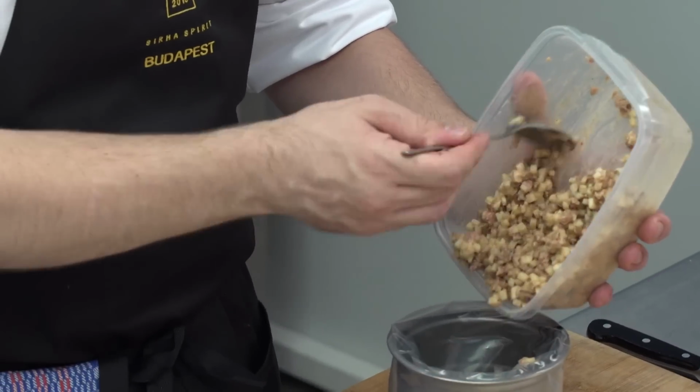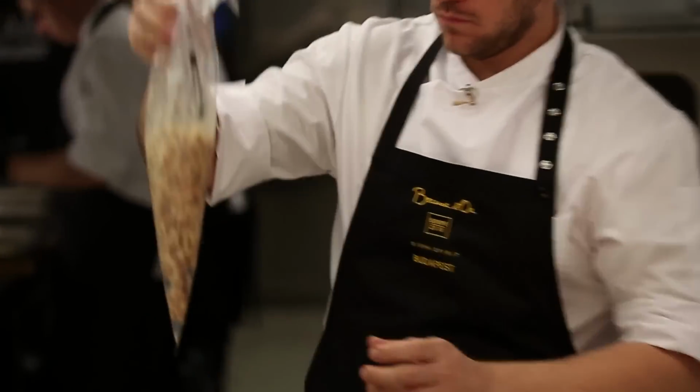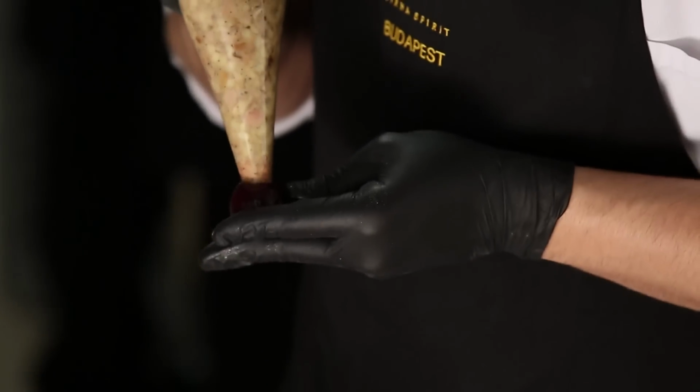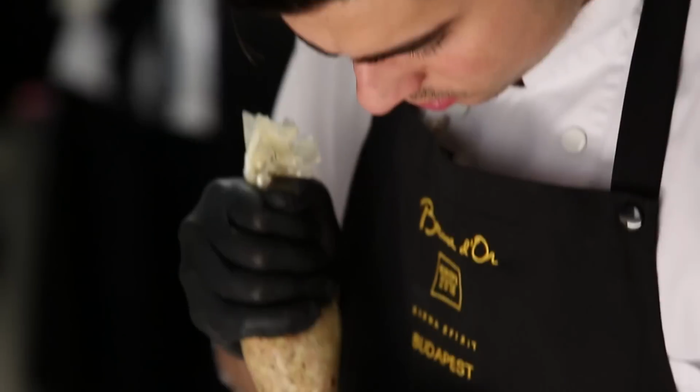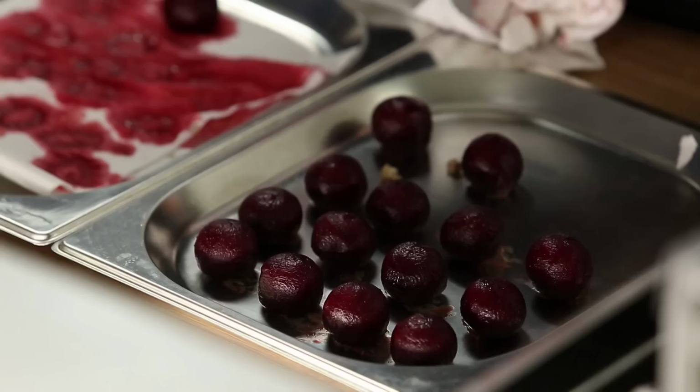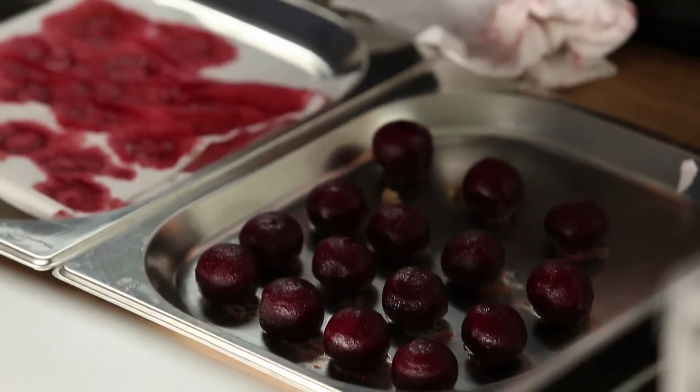Put the finished filling into a pastry bag and fill the insides of the finished cooled beets. Let the stuffed beet balls cool so they are easier to work with.